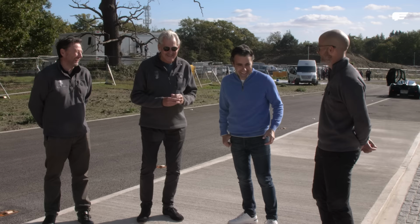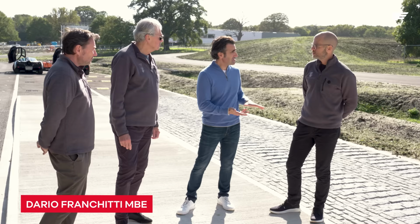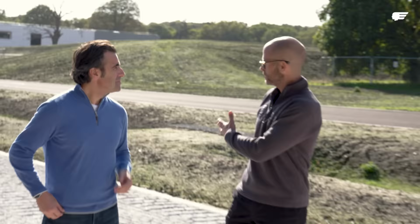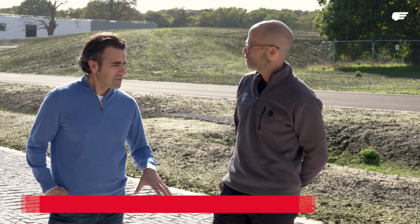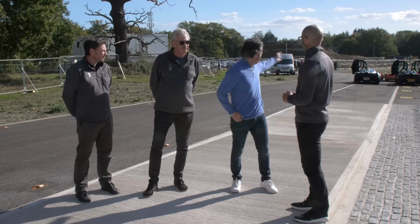So it's going to be up to these two gents to sign off every customer car. Every customer car will come here and initially be driven around. We'll do an initial test here within the confines of GMA, and obviously use the road as much as we can to get rid of those initial parts of a car that need to be ironed out. You can look at whether the steering alignment is okay and everything. Putting it in a truck and taking it elsewhere to do that would add too much time. So we can drive it straight out of the centre and get it out on the road.